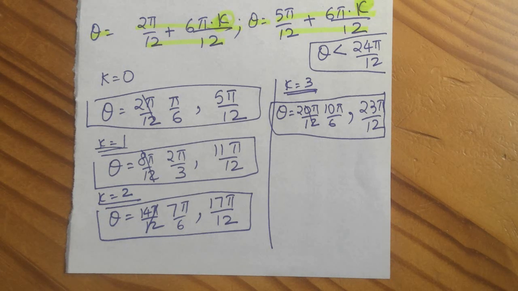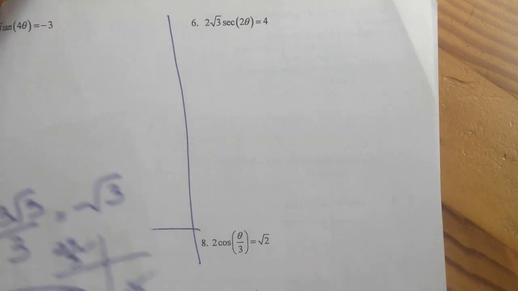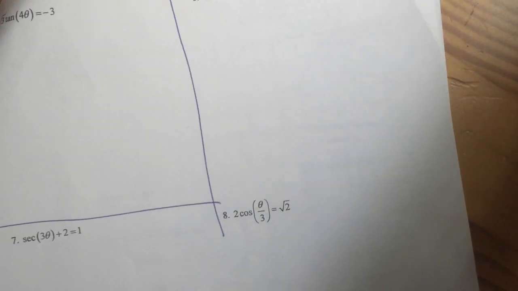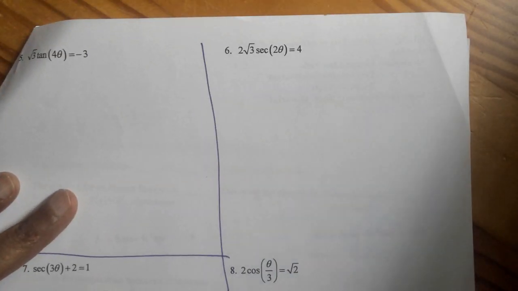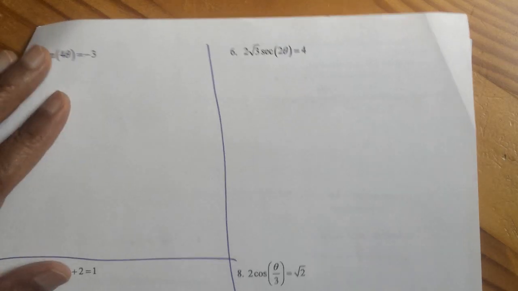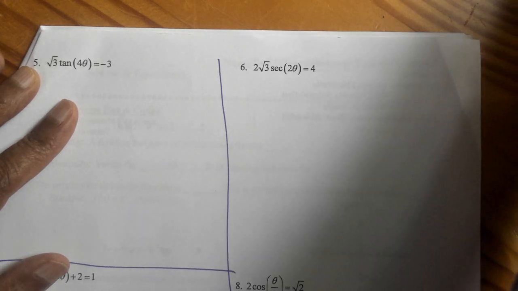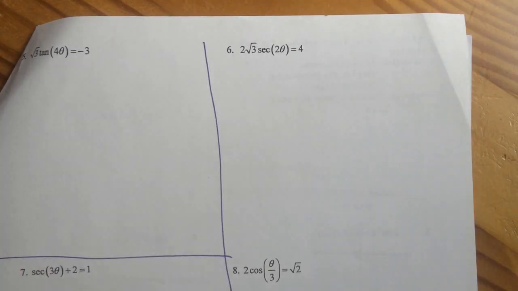And moving on to the next problem, which is slightly different. Again, you guys can do this, but I do want to do this one because it's got secant theta. So the only difference between this and the previous problems is you all know how to find secant theta's angle because all you have to do is the reciprocal. So I'm going to go ahead and do this one. Sorry, I'm trying to grab a piece of paper where I can write this and we can do the work. Here we go.